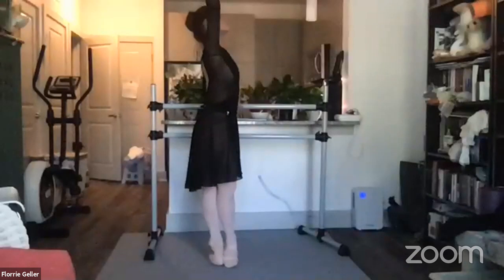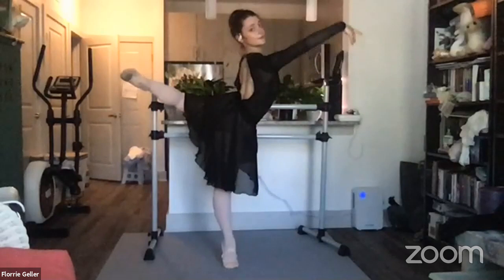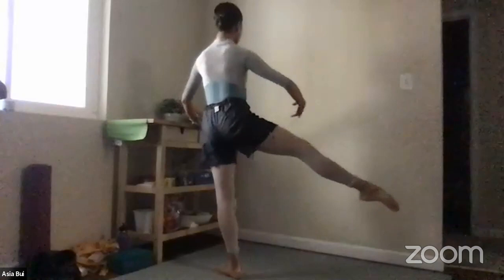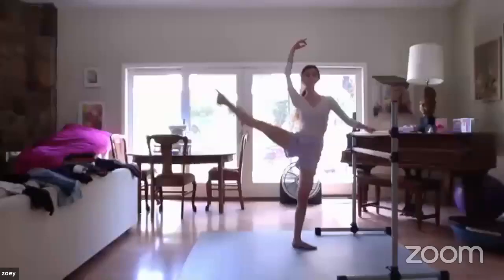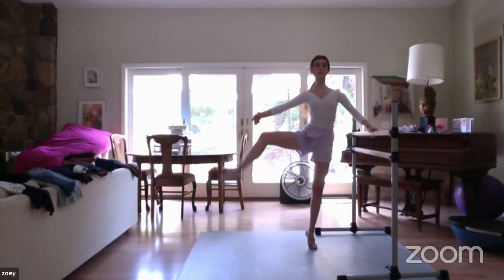Same thing back, inside leg. Outside leg to second. Brush, relevé 90 degrees, one. En dehors, en dedans. En dehors, en dedans. Attitude back, left inner thigh leads that promenade.